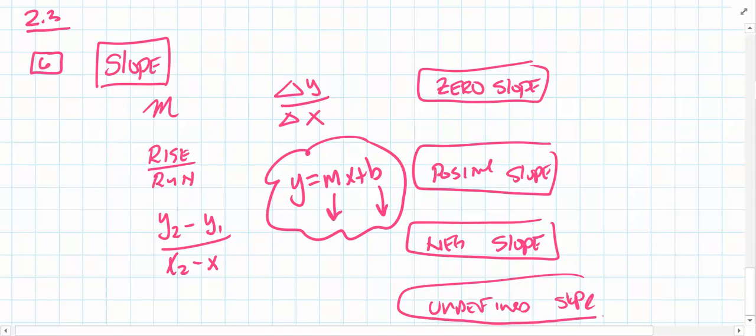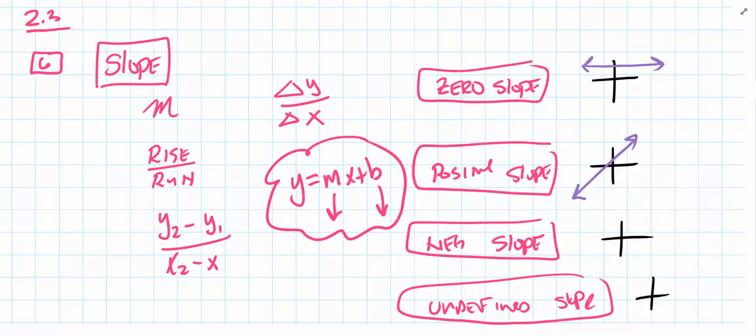Okay. So we have 0 slope is a horizontal line. A positive slope goes up from left to right. What about a negative slope? Goes down from left to right. I agree with that. And what about an undefined slope? That is a vertical line because there is no change in the x for an undefined slope, right? Very, very good.